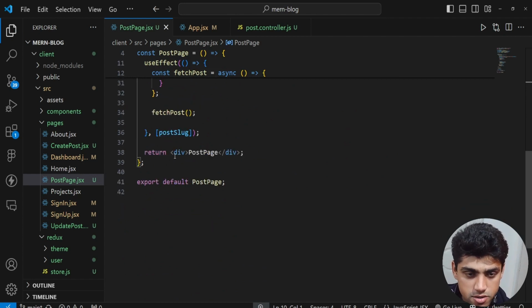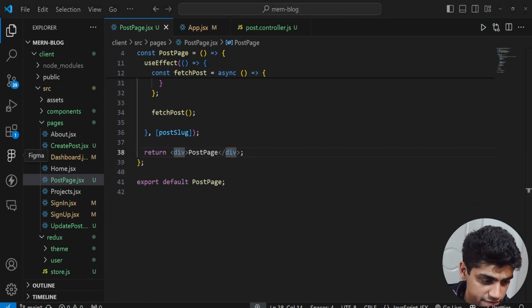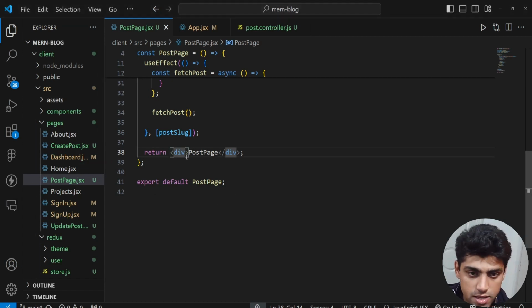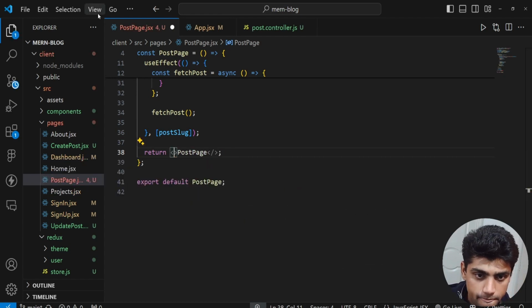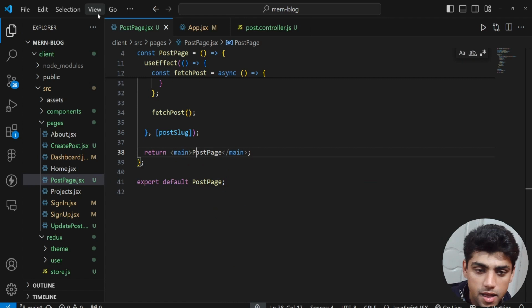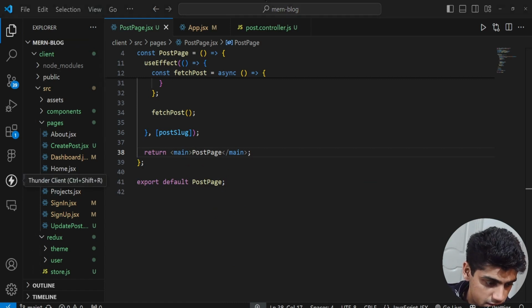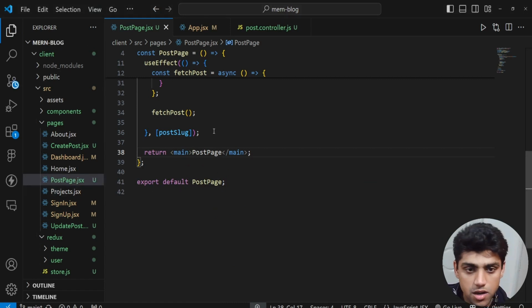We have this return div, and we could change this div to main, just to have good SEO. Okay, and also one other thing I wanted to tell is that we could actually add a spinner when we are fetching.